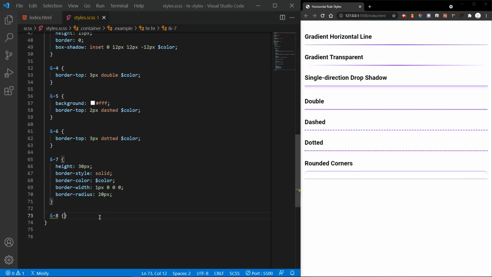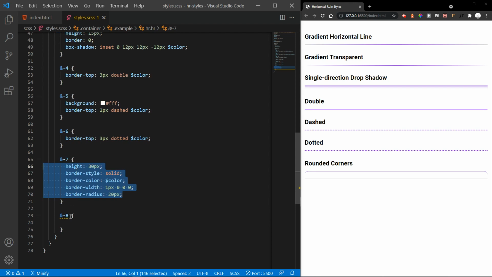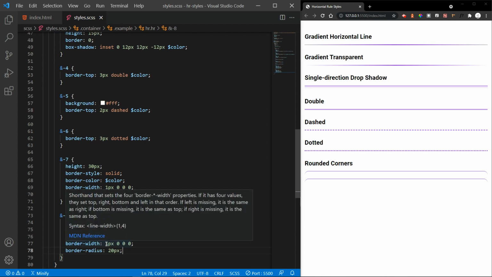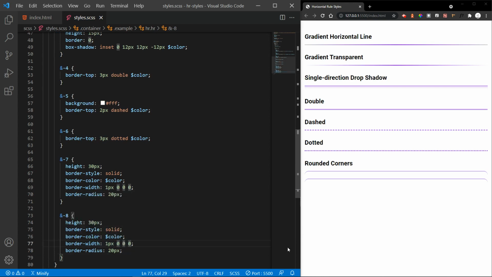Now we're going to do the same thing on the bottom, but we're going to add a negative margin to it. So what I'm going to do is grab all this. It's going to be a negative margin, and we're going to move the border width to a different area here. This will be bottom.